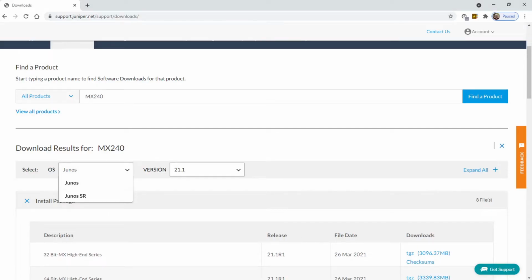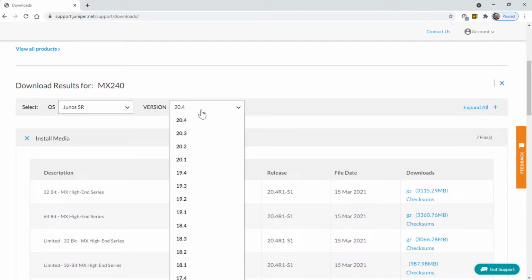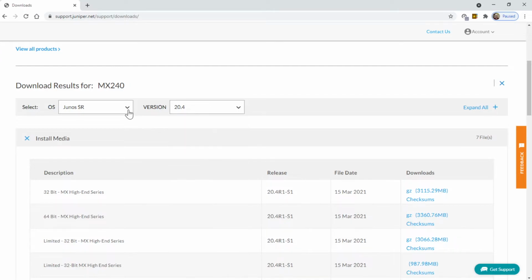You find it right here in the Junos SR. So you click that Junos SR release, and then you find some SR releases listed here. Notice there's not one for 2021. So let me go back to that.